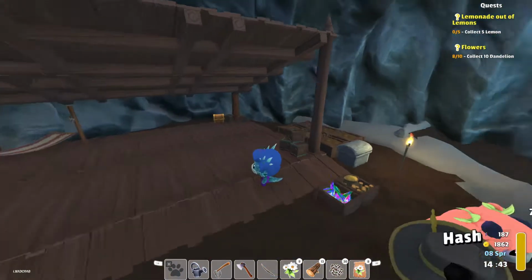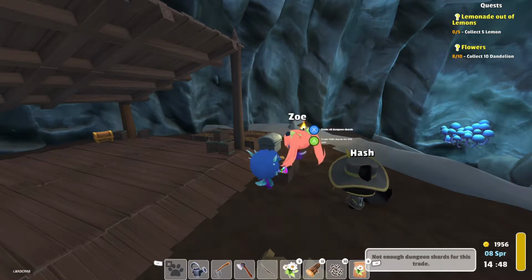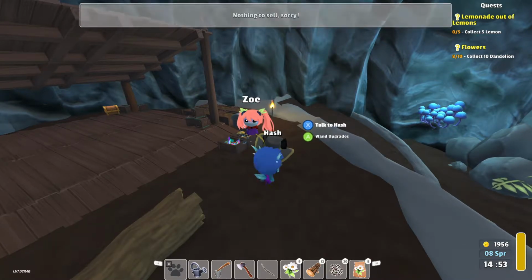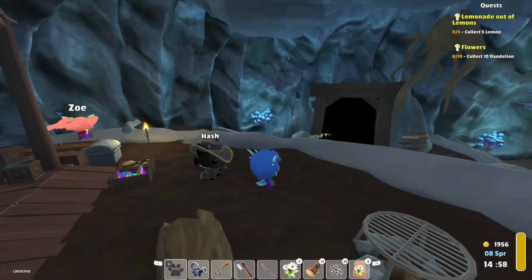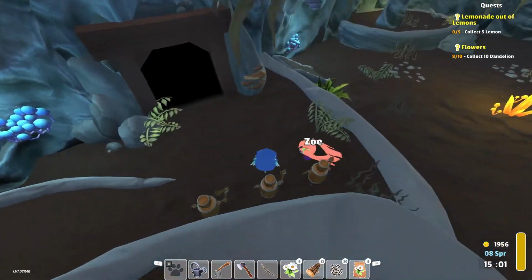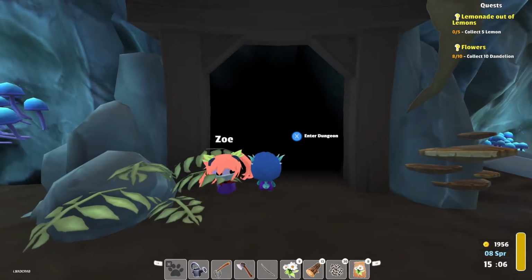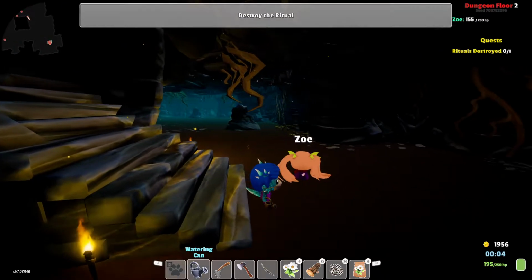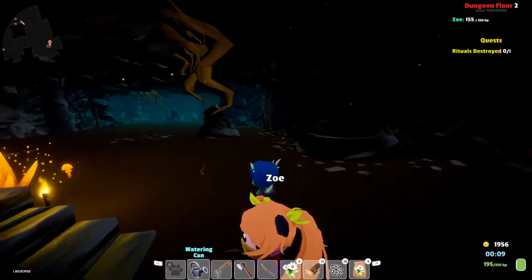Alright. Is it? Yeah, this one. Okay. Oh, you can upgrade the wand as well. Nothing to sell. Right. We've done it. More adventure. Can do it. Right, there we go. This way.